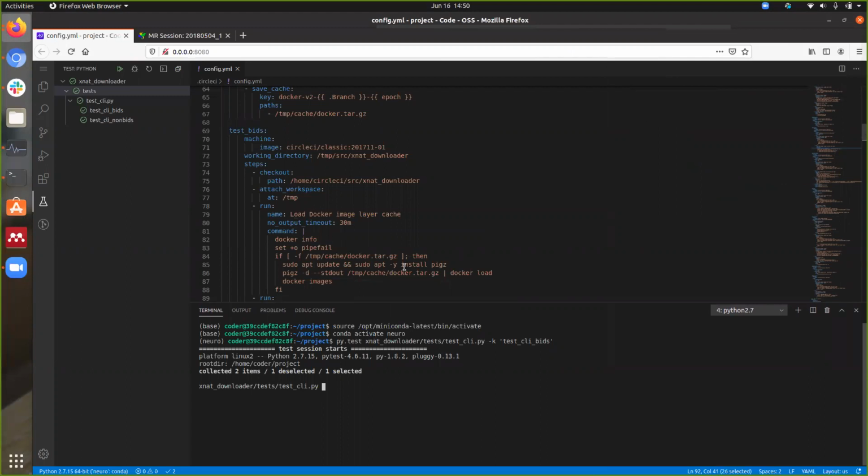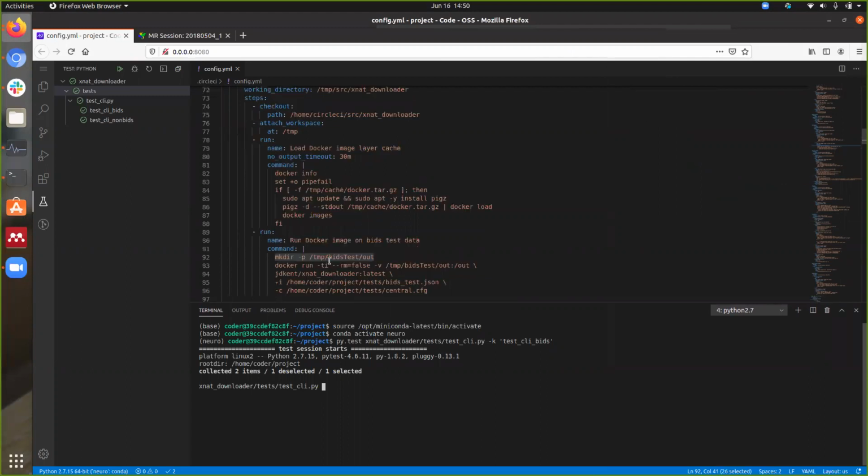And for test bids, load the Docker image, then I want to test it. So now I'm going to redefine the entry point to this Docker image.